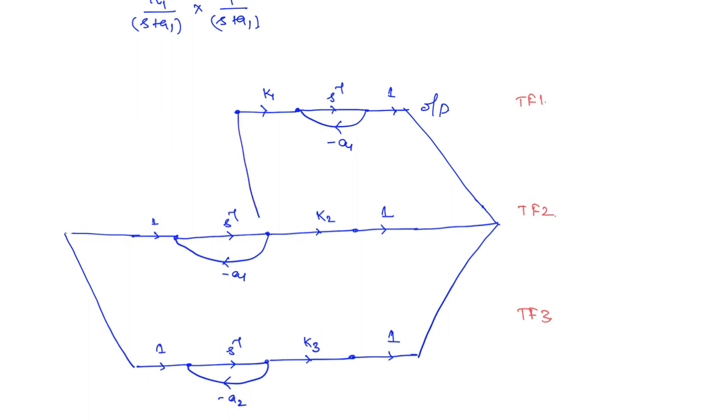So this now you can join here. Gain you can take as 1. So now this is the input and this is going to be the output. You can remove this transfer function 1, 2 and 3 here. So this is the state diagram. You can find out the transfer function for this state diagram and you can verify as well.